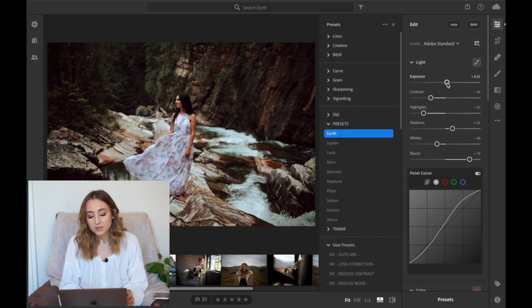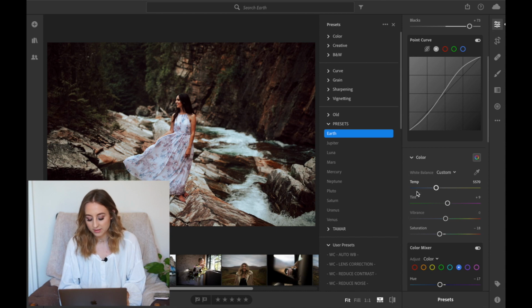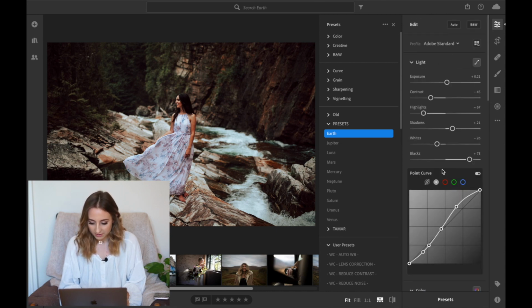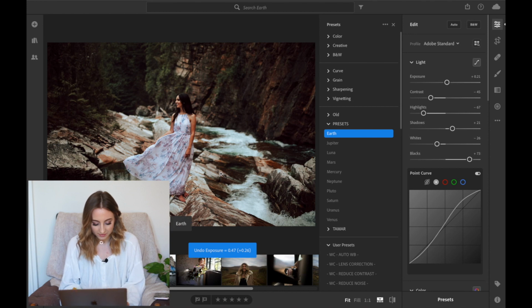The two things that I would suggest adjusting according to your image is exposure, which is the top slider, and the white balance, so the temperature. But honestly, for this image, I'm happy with where it's at. I would personally maybe make it a little bit darker because I like the moody kind of look, but also you can make it a bit lighter and it still looks good. But to be honest, the one click looks good for this photo. So let's move on to the next photo.